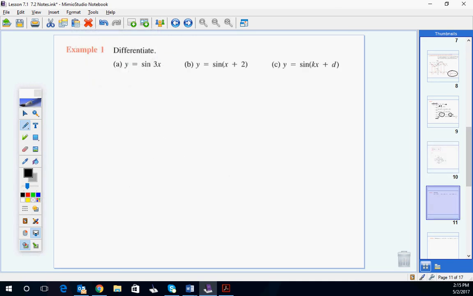Okay, so differentiate sine of 3x. The only thing with sine of 3x we have to keep in mind is that with trig we still have to use the chain rule, because we treat this as if it's in brackets. So the derivative of sine 3x is cos 3x times 3. Just like the chain rule works, right? Derivative of it and then the derivative of the inside. So we took the derivative of this, which is cos, and took the inside, which is 3. So the complete derivative would be 3 cos 3x.